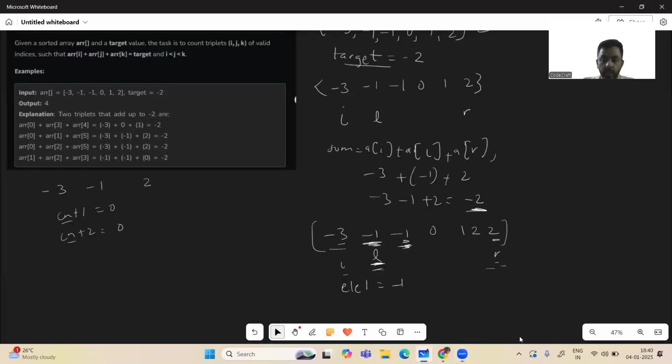So for example here, we incremented our count, and then we have also incremented our left position. Left is now pointing here. Since element 1, which was the initial element at the left position, is minus 1, and this is also minus 1 now, again there's a match. So we can say there's a triplet. Earlier the triplet was minus 3, minus 1, and 2. Now the triplet is minus 3, this minus 1, and the same 2.